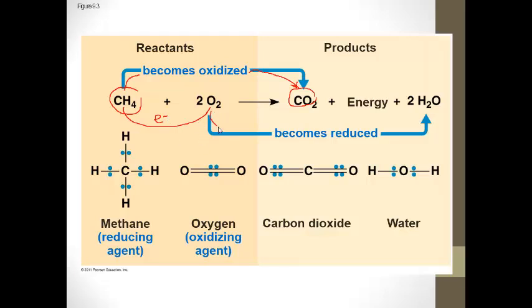Oxygen gets reduced and it becomes water. And you can see here as it gains the electrons, it's going to gain the protons along with it. Oxygen is considered an oxidizing agent, and that's what really makes oxygen such an important part of cell respiration, its role as an oxidizing agent. It's a very strong oxidizing agent because of its electronegativity, because of its strong pull of electrons.